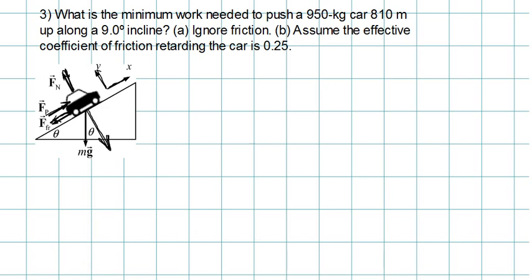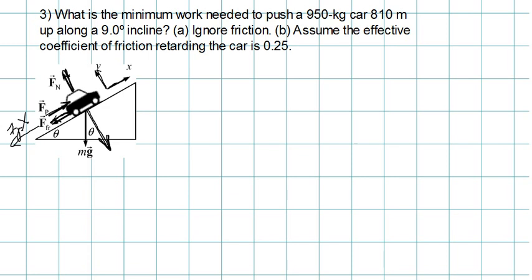Now, what is missing from this? What is missing from this would be the force of gravity acting down. Sorry about that. Force of gravity in the x direction. And that, of course, would be the sine component of the mg. Alrighty.